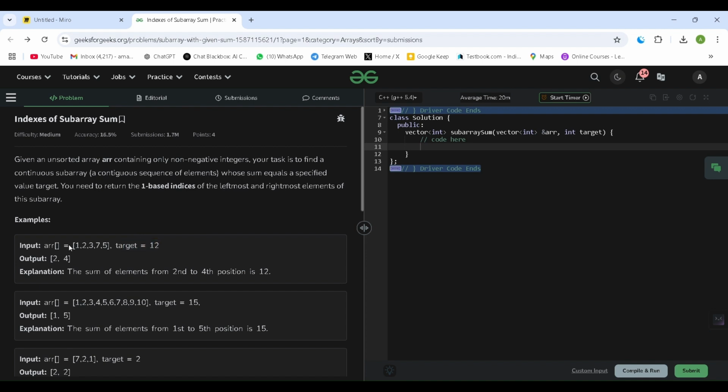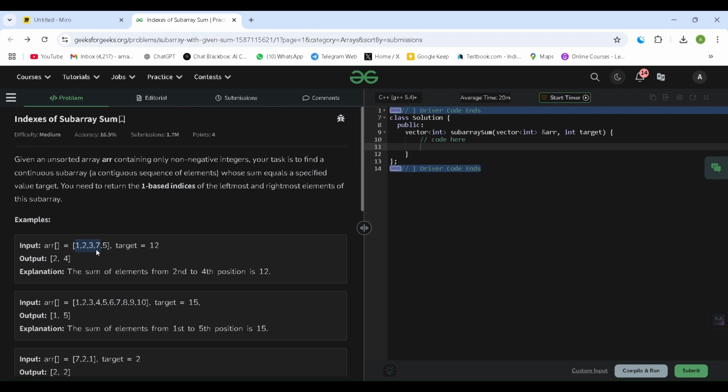Let's suppose in this example, if we take 1, then 1 plus 2 gives 3, 3 plus 3 gives 6, and 6 plus 7 will give 13, which is greater than the target value. So we can't take this subarray as our answer.